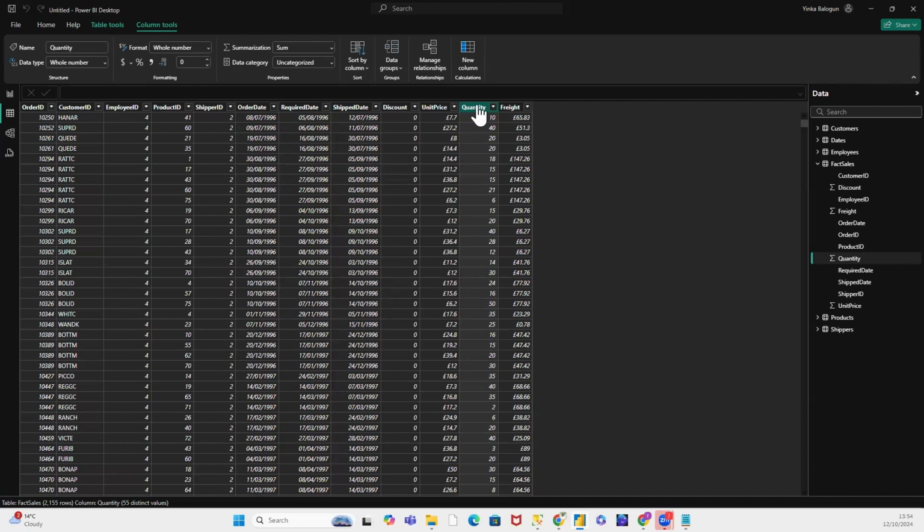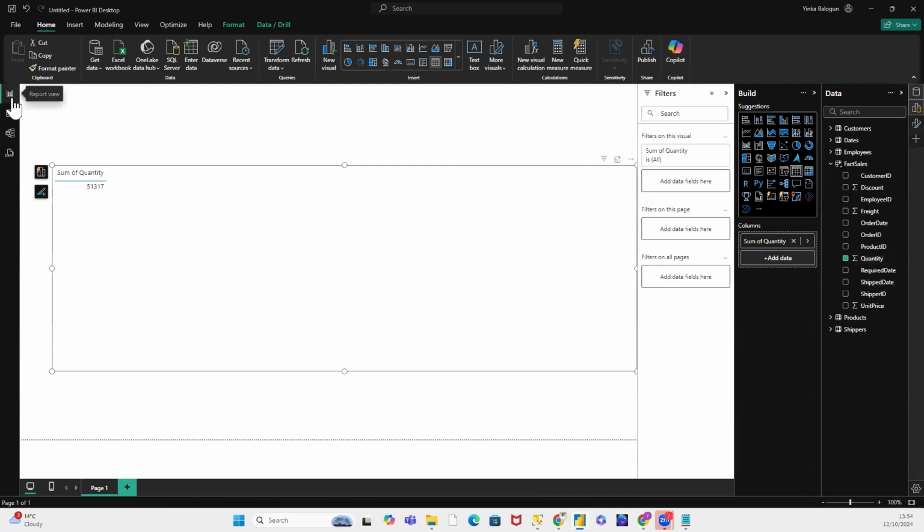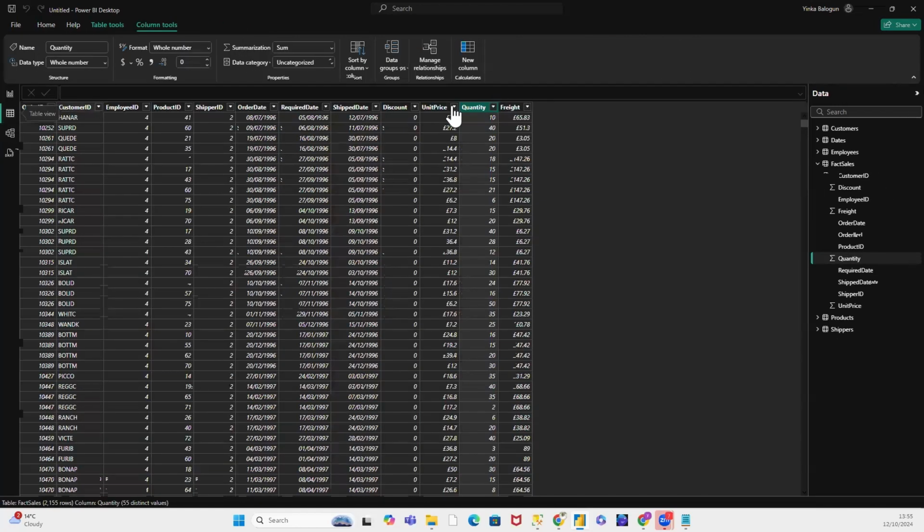DAX works on a column basis. Once you give it a command, SUM quantity, it is going to sum everything in that column. And that is the result we have here. Okay, but now, that being said, I said it works on the column basis.